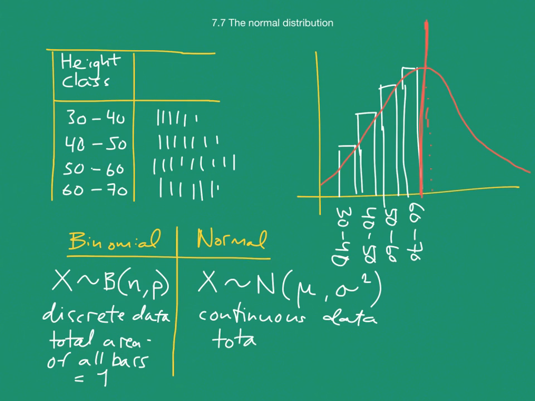For the normal distribution, this is slightly different. It's the total area under the curve, because we can draw the normal distribution as a curve. We can make the classes, the groups, as small as we want, and this is going to be a continuous curve. So what we're doing here is really finding the integral value. We're finding the area under a curve rather than adding together rectangles.